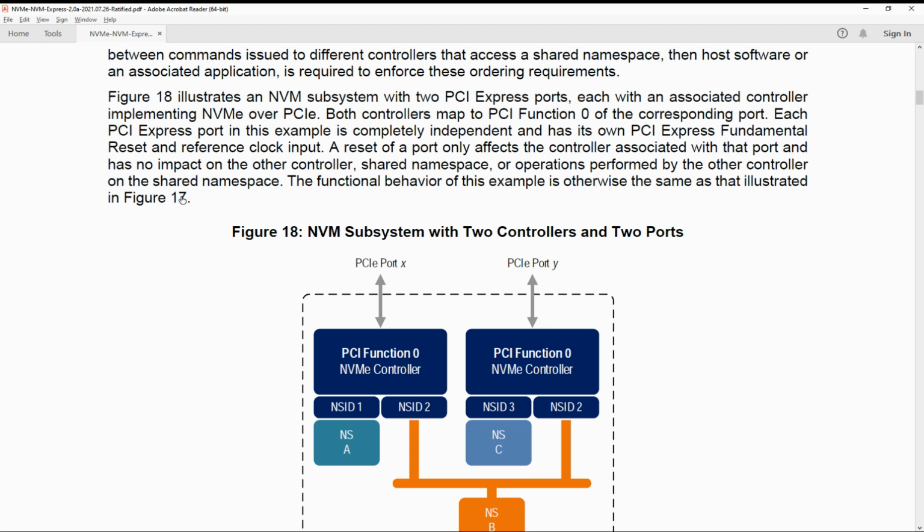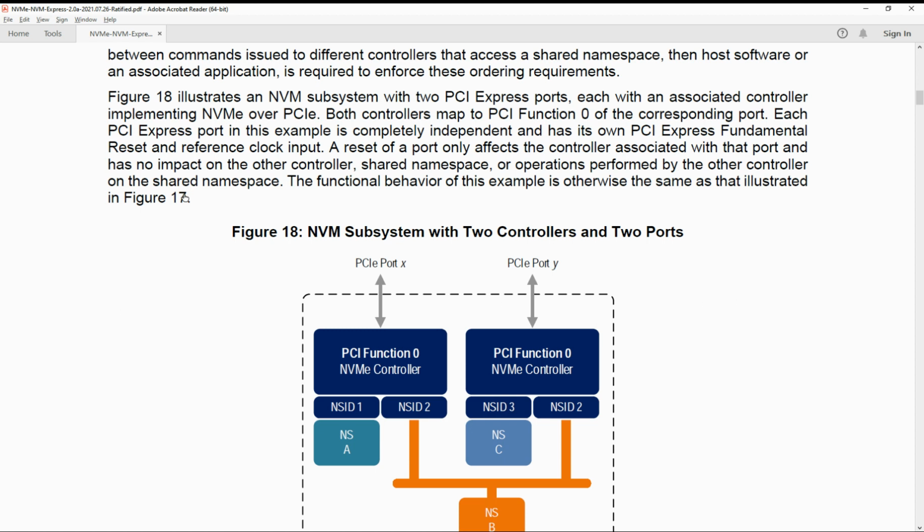Figure 18 illustrates an NVM subsystem with two PCI Express ports, each associated with a controller implementing NVMe over PCIe. Both controllers map to PCI function 0 of a corresponding port. Each PCI Express port in this example is completely independent and has its own PCI Express fundamental reset and reference clock input.